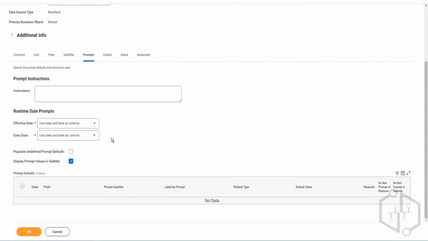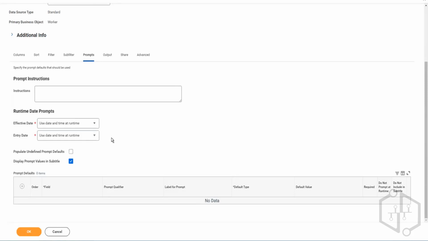filter the data. So if there is something on the data source, you will have an option to use those prompts. If you don't want to use them, or maybe you want to use them, you can. But if you don't want to use them and you don't want to unnecessarily interrupt the end user who is running this report, then we'll discuss how you can disable those. Disabling means you can select that those prompts do not prompt at runtime. So you can just disable them so that the user will never know that there is something behind the scenes, and the report will keep on running as usual.